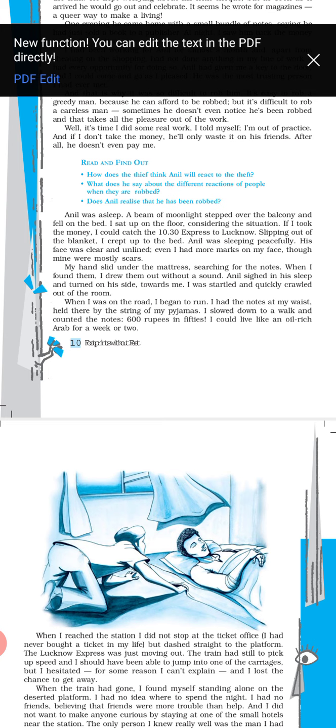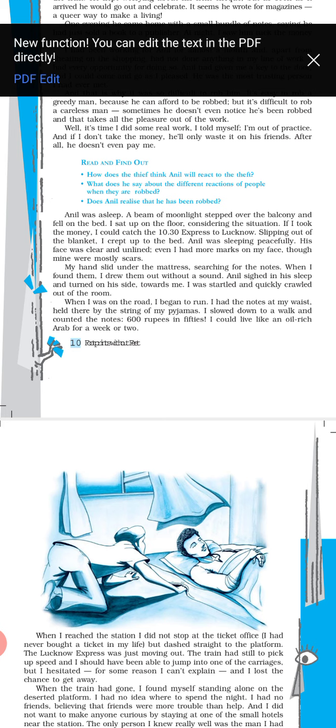Now here again you can see how Hari Singh is describing Anil. Okay, Anil was sleeping peacefully. Now students, who can sleep peacefully? Only an honest person who is carefree, isn't it? Who is oblivious and unmindful of what is going on around. One who is not materialistic is the person who will be sleeping most peacefully at night, isn't it?